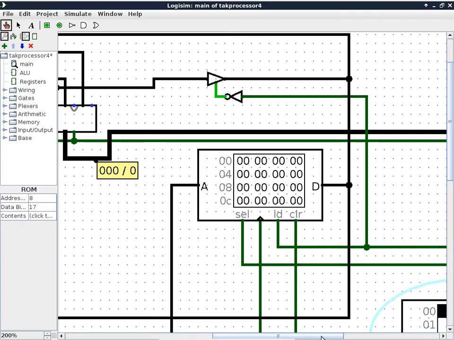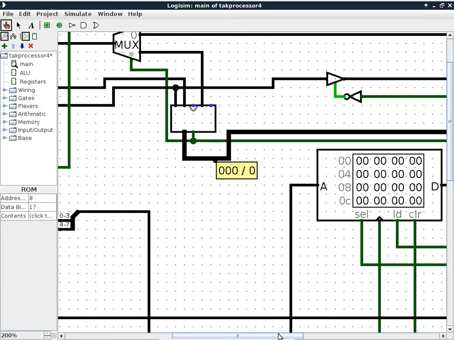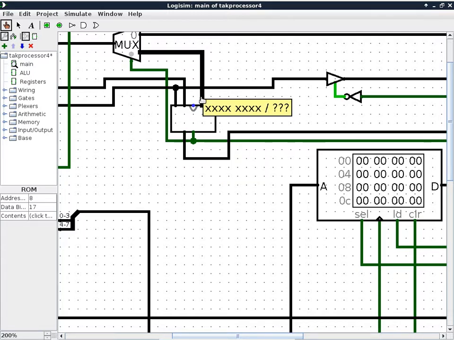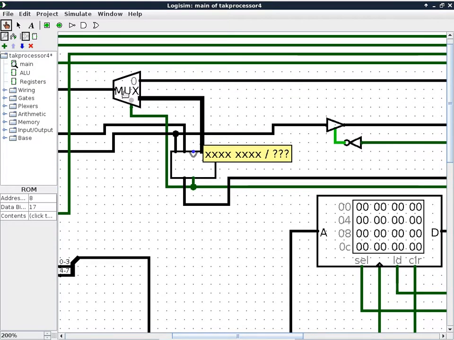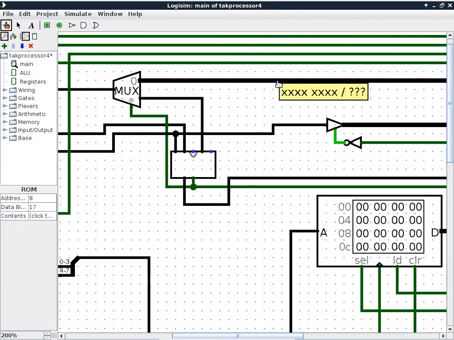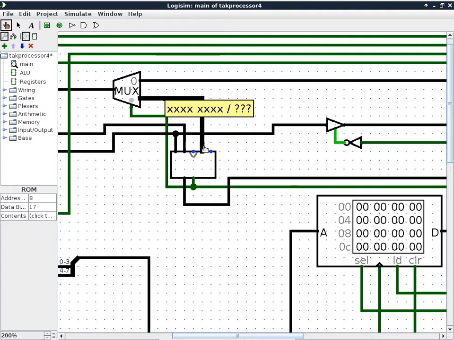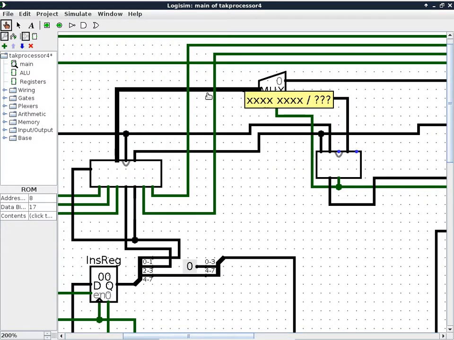Once the ALU is done, you do have to allow some time for the ALU to do its job. When the ALU is done, the output is now presented at the output of the ALU. So it's time to control this mux so that it is no longer reading from the data output of the memory chip. Instead, it is selecting the output of the ALU, which will now complete a path back to the register bank.